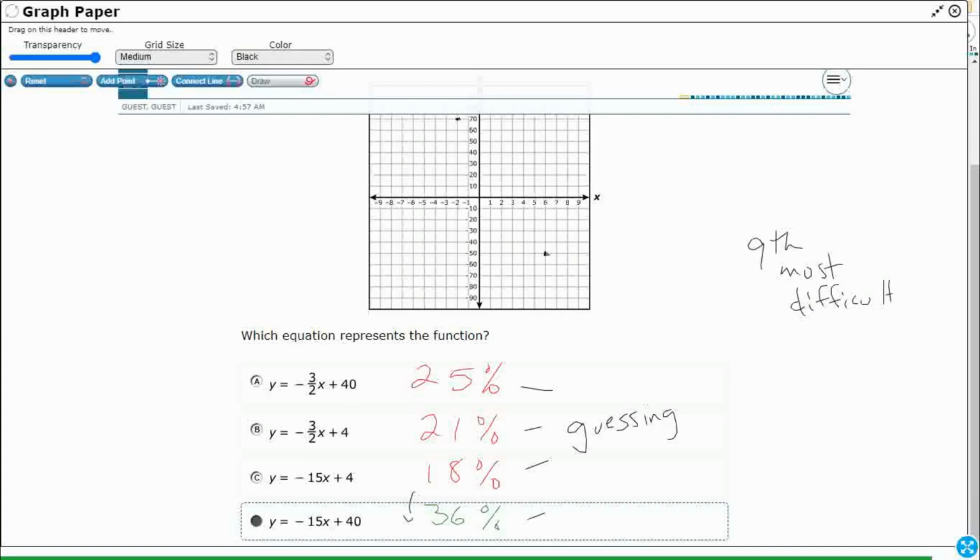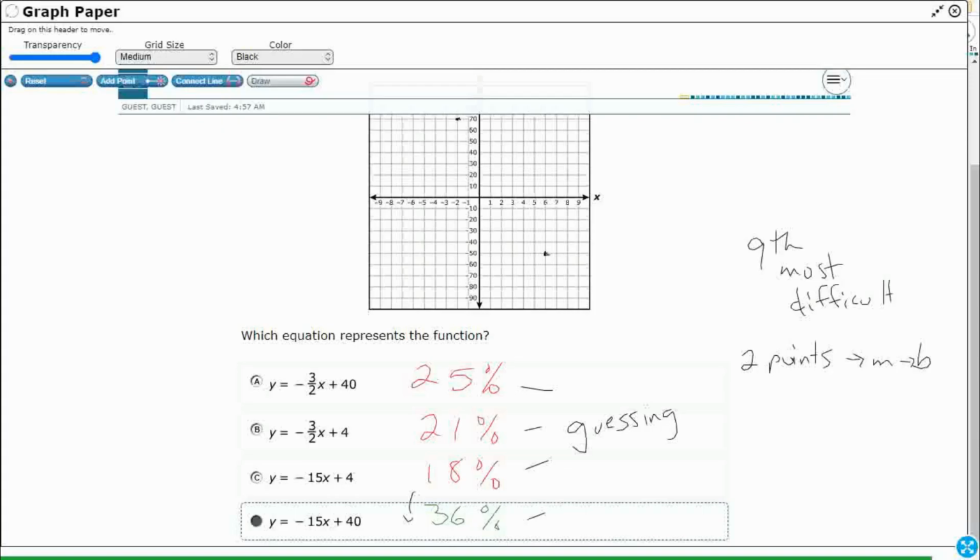Now, what makes this so difficult? Well, you saw all the work I had to do. I had to take 2 points, right? And I had to first turn that into my slope, and then I had to use one of those sets of points and the slope to find my b. So that did take multiple steps. There's obviously opportunities for error.